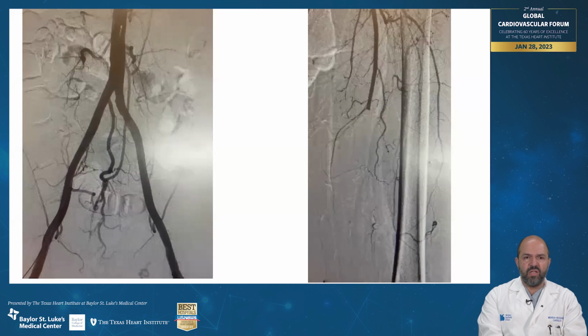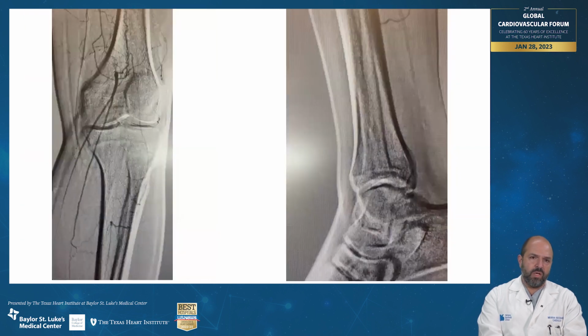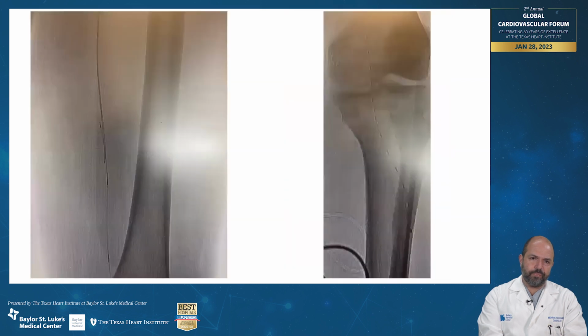First thing we did was an aortogram as we usually do, and then we went up and over to the contralateral leg. We had a right common femoral access, went to the left leg, and you see that there's an abrupt occlusion of the mid-SFA over there. Next pane down, again, no flow going all the way down to the popliteal. We see a small geniculate collateral, likely from a profunda, and his tibial runoff was very, very poor. Had a scant distal dorsalis pedis, and that was really just about it.